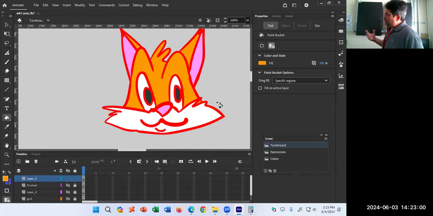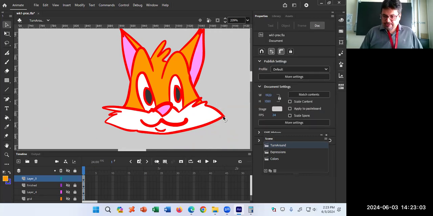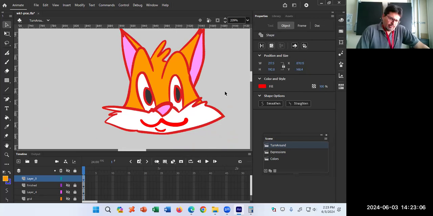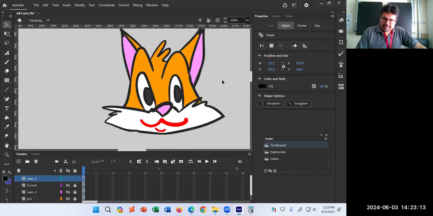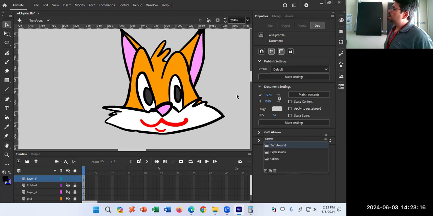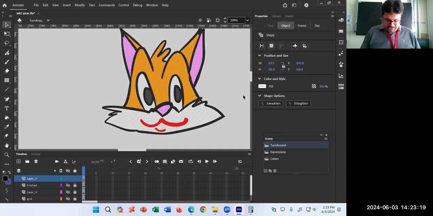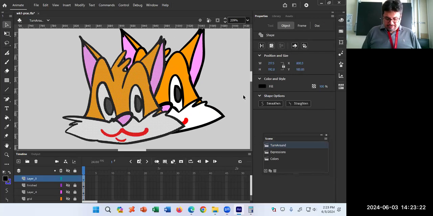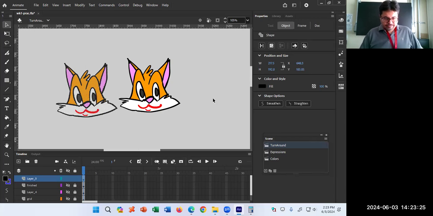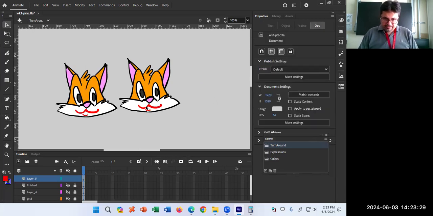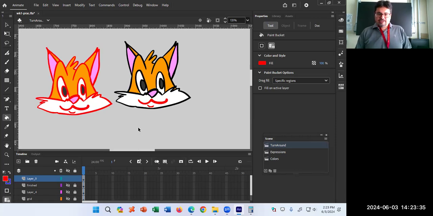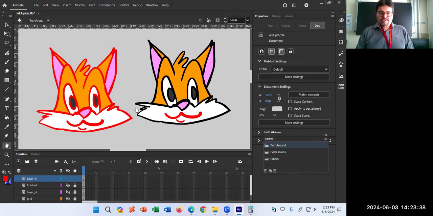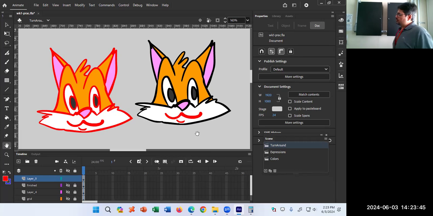I left mine with the original red lines. If I wanted those to be black like normal drawings, I could make a selection there, and then select the pure black line. This is again the artistry of it, because for the practice or the comparison, I have my colors as the original red like that versus black. This is a very subtle difference. One is not better than the other. But look at that. Tell me in the chat which of those two do you like a little better?